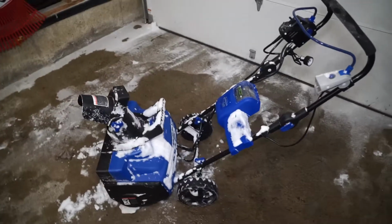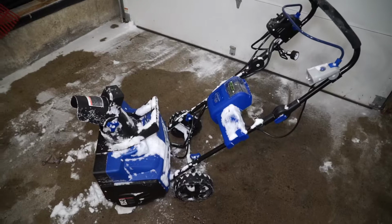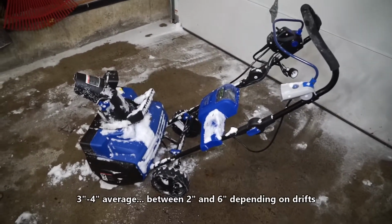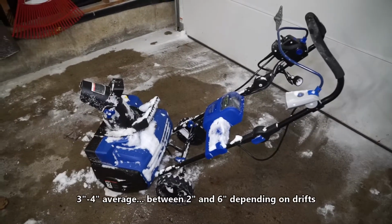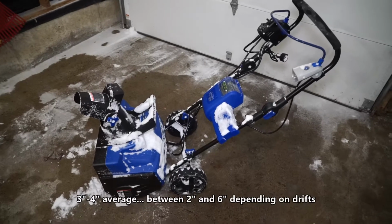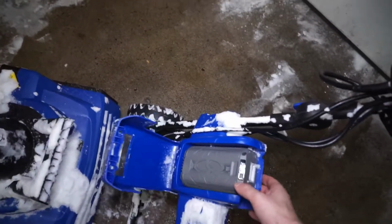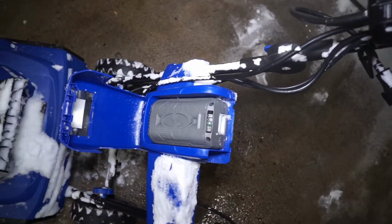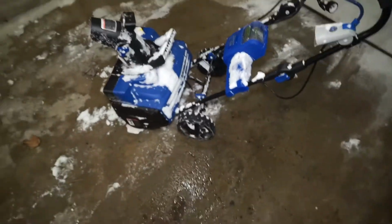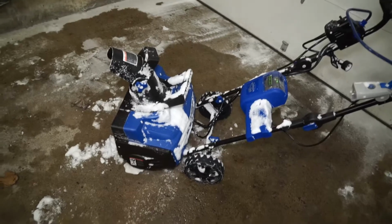All right, so I just got in. I did my four-car driveway, about 120 feet of sidewalk, plus, and that's probably 4-inch deep snow. Then I also carved a path to my backyard in out of about 8-inch deep snow. So after doing that, I've still got one battery, one out of three battery life remaining. So that's about as much as I normally do. I actually did part of my neighbor's driveway as well.